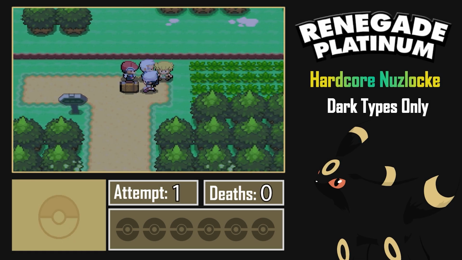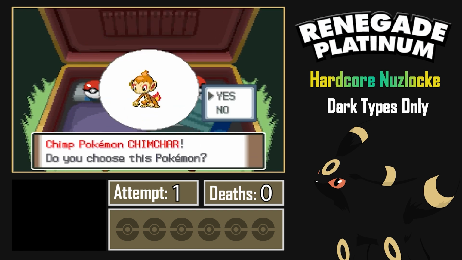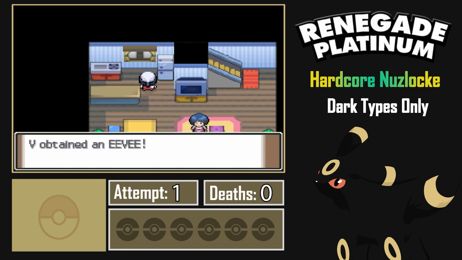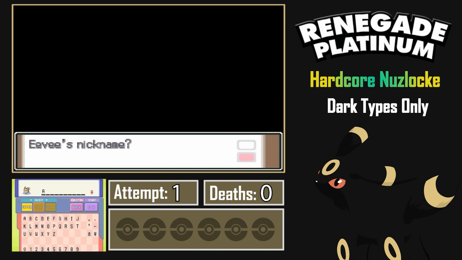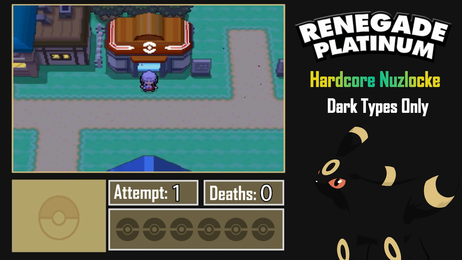None of the Sinnoh starters will give us the Dark type, so I select Chimchar so that I won't have to deal with Infernape from either of these two. The Eevee our mom gives us is our first viable encounter and will later become my favorite Pokemon, Umbreon. So for now, we use it to get through the start of the game until we get past Sandgem Town, where we have a chance at Houndour and Poochyena.